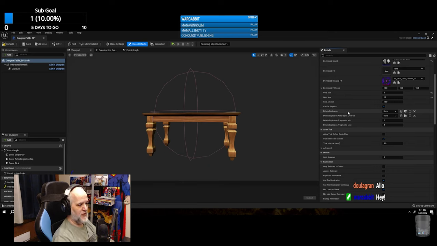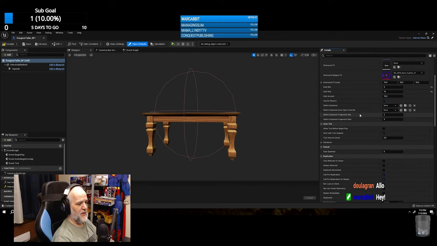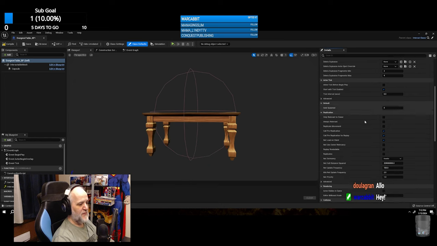Do you know what? I'll actually show you that. I'll go and I'll add it onto something and I'll show you. You can see how it works. But yeah, we can do different kinds. So there's one for wood, there's one for stone. And then we can make one specifically for an object if we want. We can do that too.